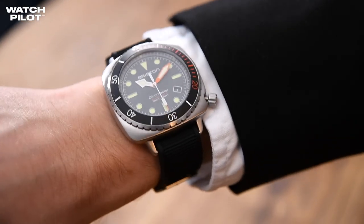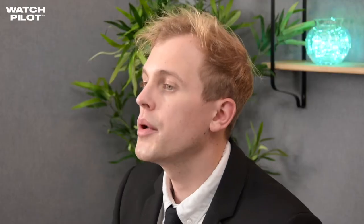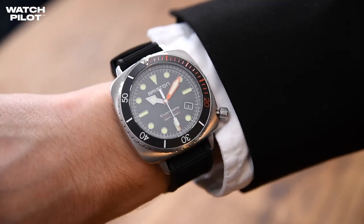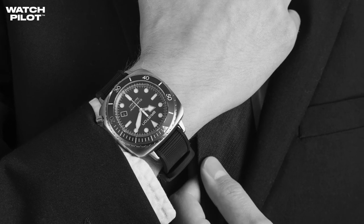They both have a black dial, whereas the Briston does have a bit of added colour on the inner and outer of the dial. If you look at the original, it's more silver, whereas this one has the colour orange and a greeny-yellow colour in there as well. Going on to the strap, from what I can see, the original has a single link bracelet. In contrast, the Briston has a contemporary black rubber strap. All the James Bond watches spoken about in this video have one thing in common — they are all diver's watches. Like the Omega, this watch also has 300m of water resistance. Overall, this watch is built really well and has a high quality rubber strap. It looks really nice on with the suit, still giving you that vintage look but also making you look really smart and formal. This watch also retails at £495.